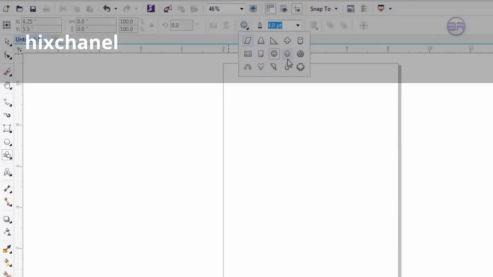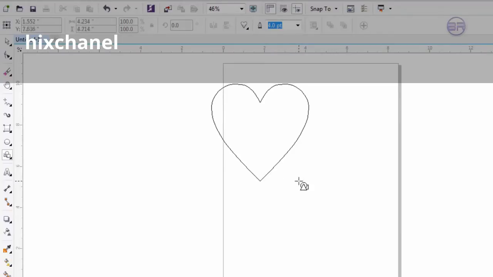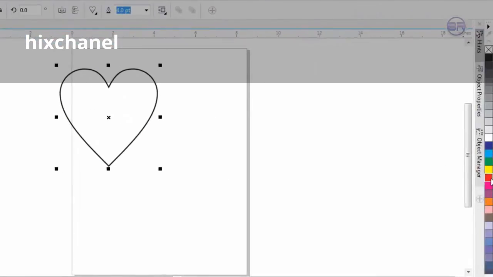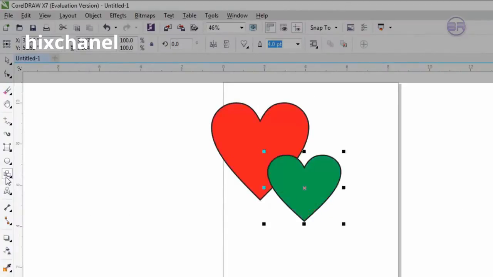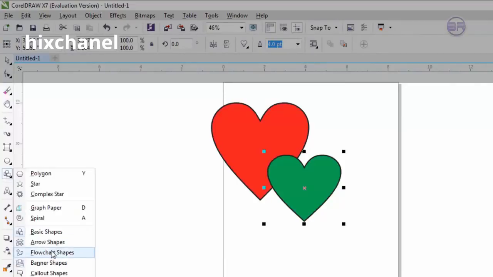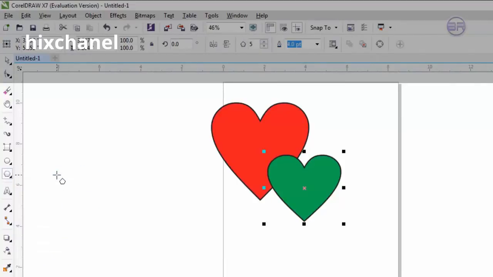From there you can select many more basic shapes, like this heart. So actually everything is possible, and what you need to do is just select the option and create the thing, draw the thing. These are simple options, there is no special thing in that. So I told you about them.